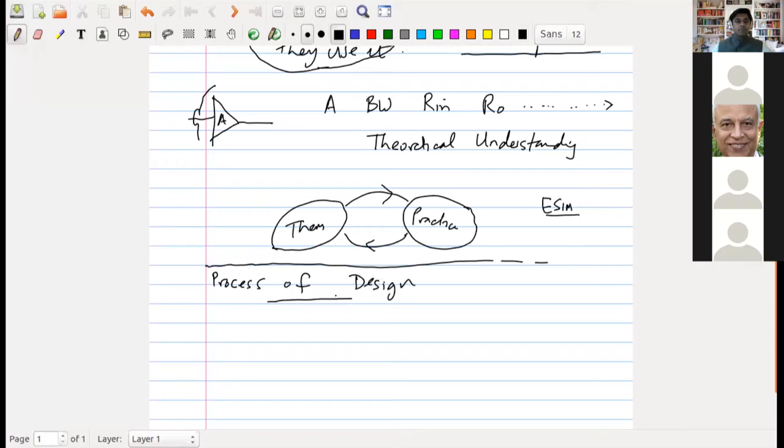So what is in the process of design? As I mentioned, after you have answered the basic question, you have a specification. As I tried to give a specification for the amplifier here, but in general, you'll have a specification. I think I'm going to design something which looks like this. It's supposed to do this, and this is absolutely important, because if you don't write a specification, your design is futile. I mean, your design will have no shape.